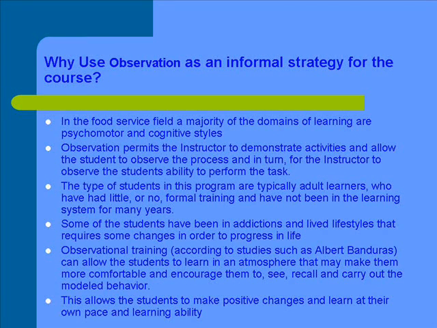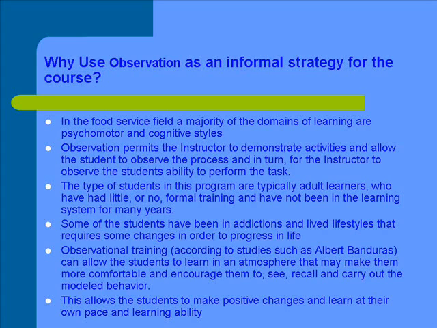In a field such as food service, the common domains of learning are psychomotor and cognitive. Observation can work when the instructor performs the skills to teach and then students model the skill. The type of students in this particular program are typically adult learners with little or no formal training, who have been absent from the learning system for years and spent many of their grown years either incarcerated, involved in addictions, or living lifestyles that require them to go back to basic learning skills, while growing trust in the authority and structure of a positive learning system.